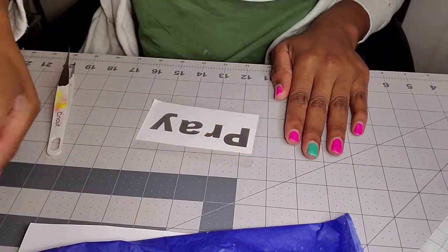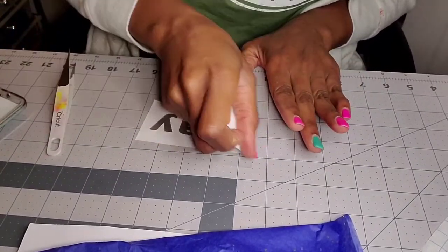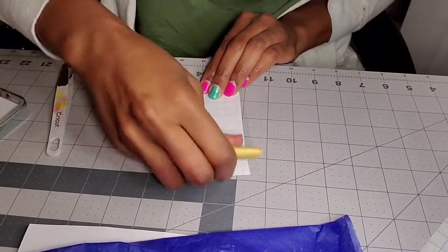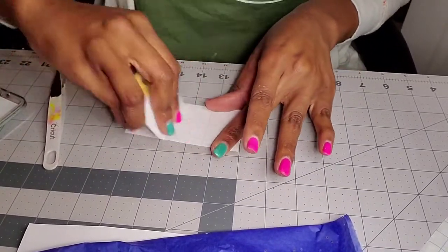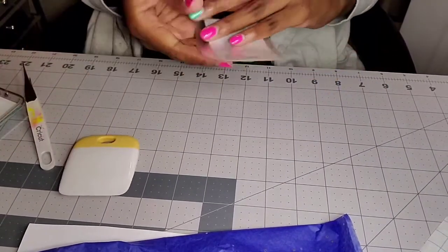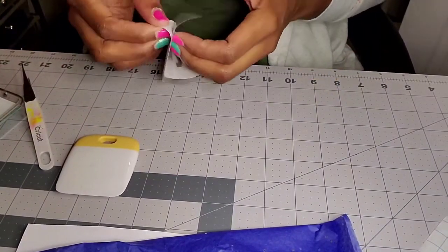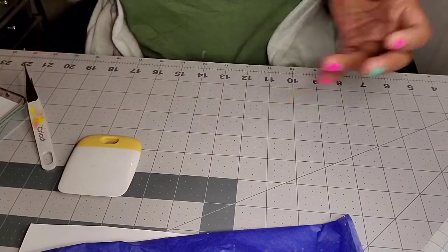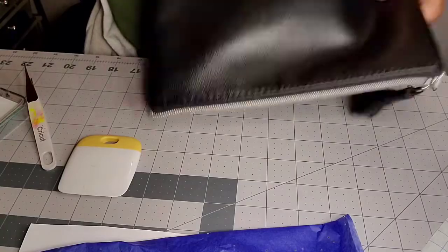And I just use my little Cricut scraping tool and go over it. And then I like to go on the back because, like I said, this vinyl is kind of thick, and sometimes it doesn't want to stick to the transfer paper. Easy peasy. So you'll take your bag.